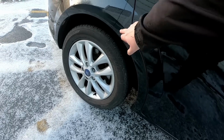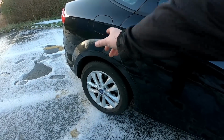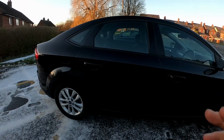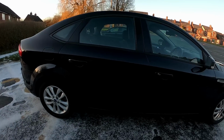That might dull out slightly, that one, but that one certainly won't. That would need painting. And if you're going to paint that, you'd have to blend it into the quarter anyway, so you'd end up doing both anyhow. So that's what I looked at and thought to myself, well, if it's just that, I can, a couple of £100, get that door and quarter painted, solve the problem, and we'll have a really nice car.